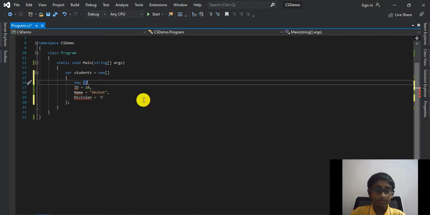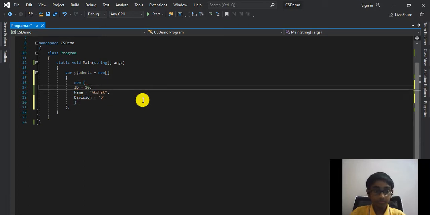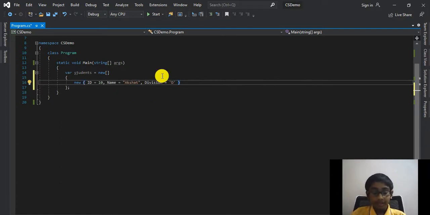Okay, I'm just gonna put all of these in one line, and I'm just gonna press Control K D in order to format these or put them in the correct order. Okay, they're all properly aligned now.